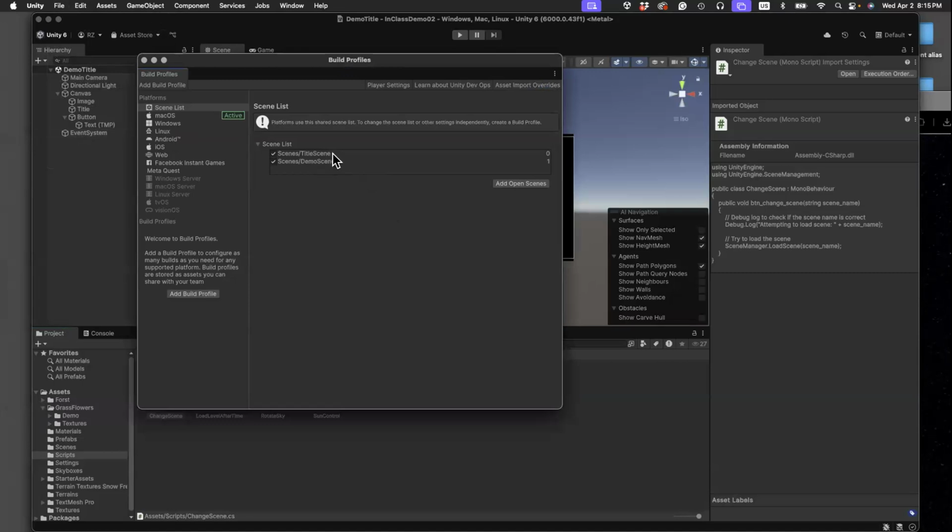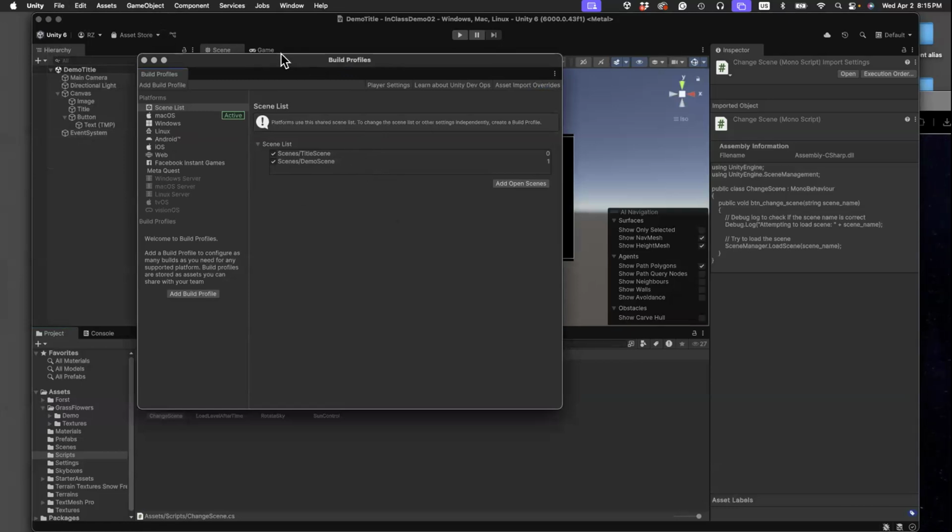Any scene that you want to be part of your project has to exist in the build profiles. This scene list is basically like your scene manager. If you're trying to go to a scene and it's not added in here, it's not going to work.